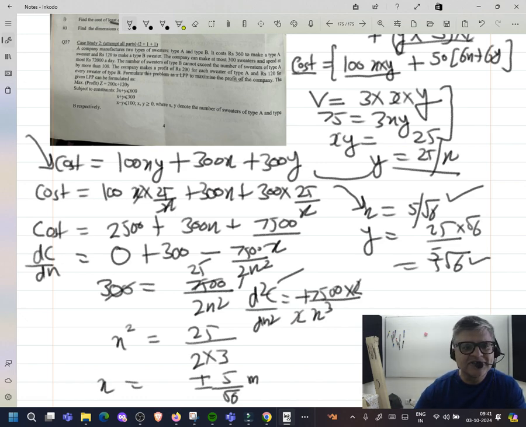Let's find this cost now. What we will do is substitute the values of x and y here and calculate the cost. Part 1 is solved. Why is this cost the lowest cost? Because we found the value of x for which the cost is lowest, using the principle of maxima and minima.